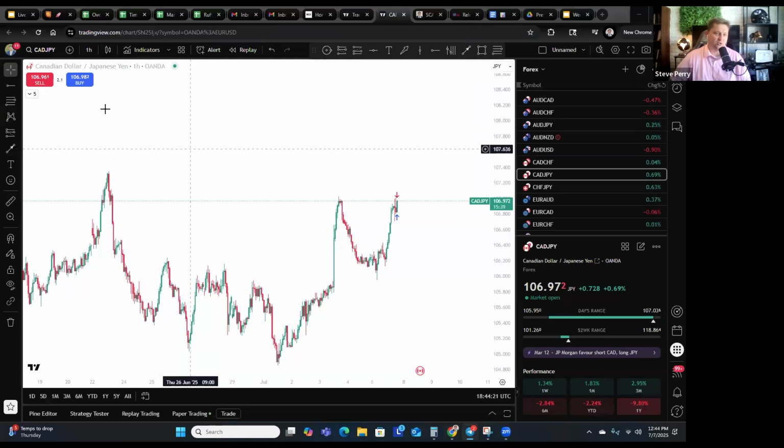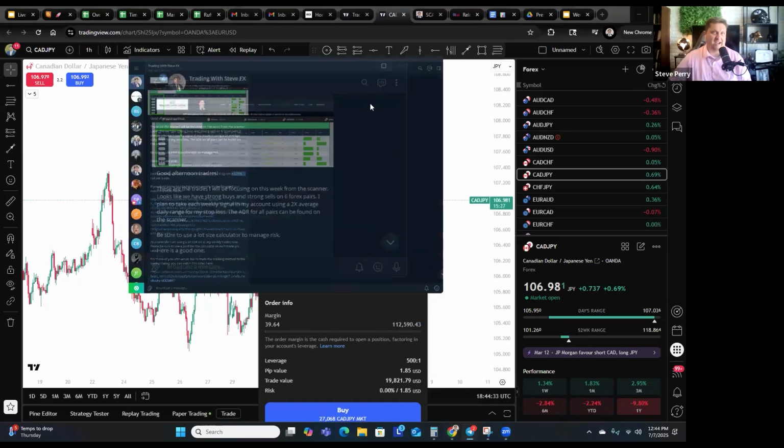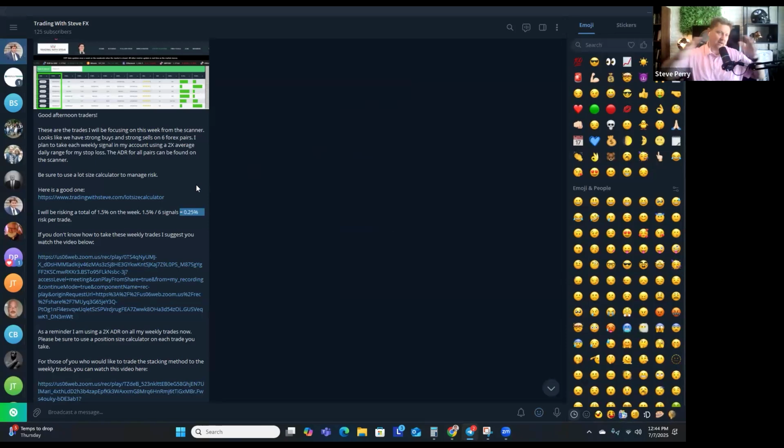It's really simple to take the first trade, because the first trade is just an order at market. I wouldn't worry about the units right now. Let's go ahead and put in the stop loss. Now, one thing you should know about the stacking method is we use a tighter stop loss. We don't give the market 2x average daily range. We actually only give the market 1x average daily range. One of the reasons for using a tighter stop loss is because there are multiple trades involved on a single currency pair. To me, if I get one trade wrong, it's not the end of the world because I have other trades that could potentially trigger later in the week. And I want those ones to also have a tighter stop loss. I don't want to have three different trades that have these massive stop losses.